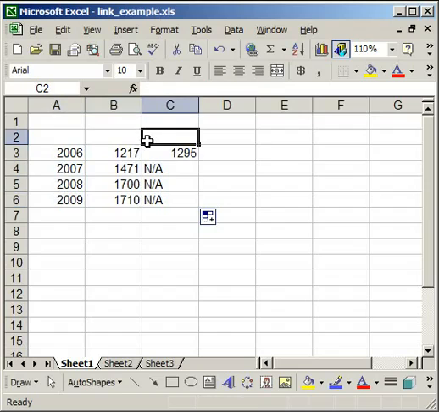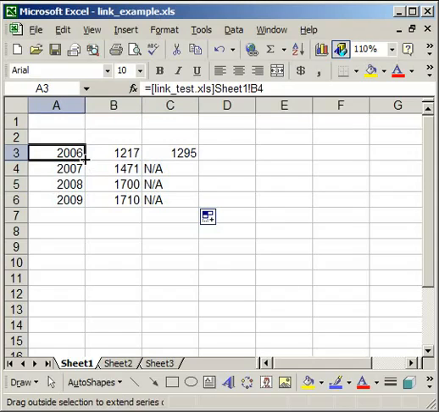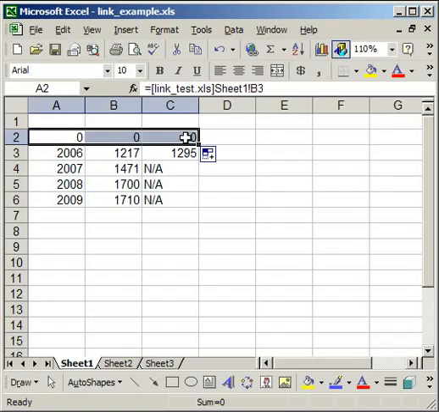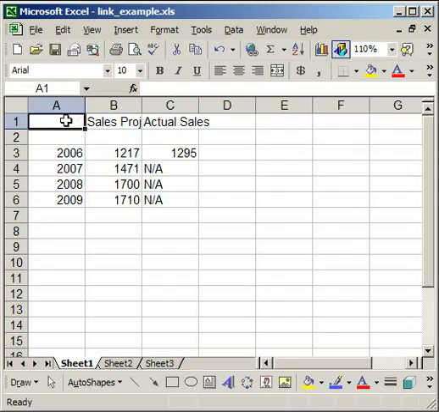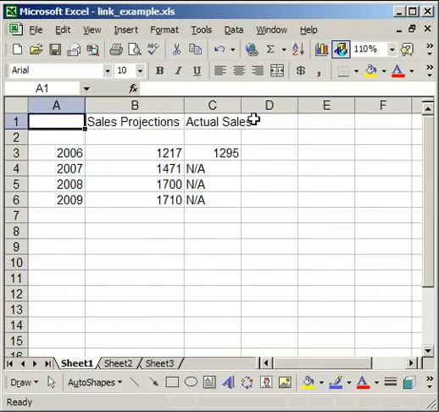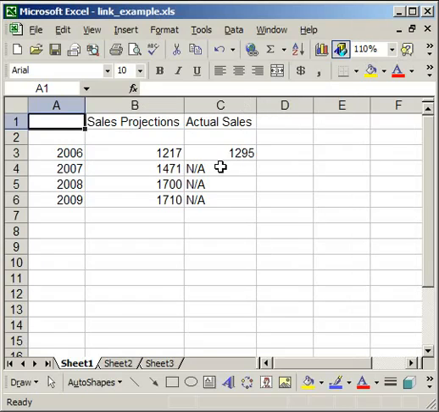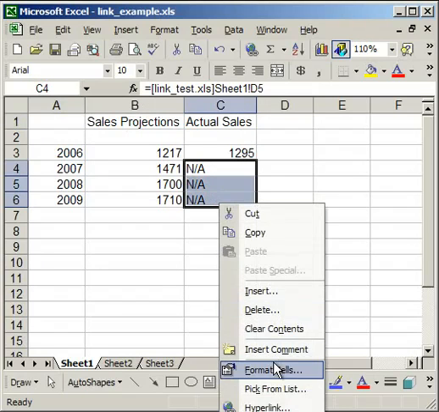Now I want to get these two also, so I'm going to drag it up and over. Oops, one more. Okay, now all of these zeros just mean that there's no value in the other workbook there. So just go ahead and delete that. Also note, no formatting carries over. So only the values. I have to redo the formatting. I'll redo this.